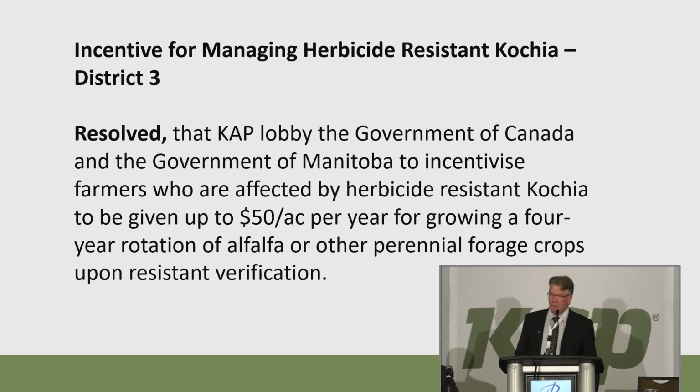The amended portion of the resolution is on the board now. Resolved, the CAP lobby the Government of Canada and the Government of Manitoba to incentivize farmers who are affected by herbicide-resistant kochia to be given up to $50 per acre per year for growing a 4-year rotation of alfalfa or other perennial forages upon resistant verification. We'll open the floor for discussion on the amendment.